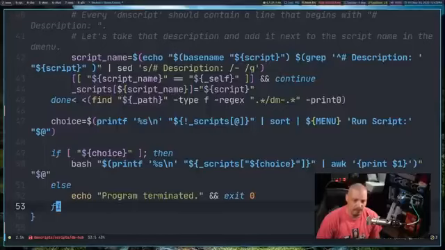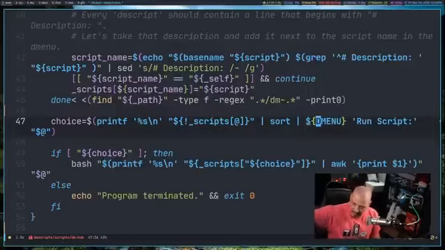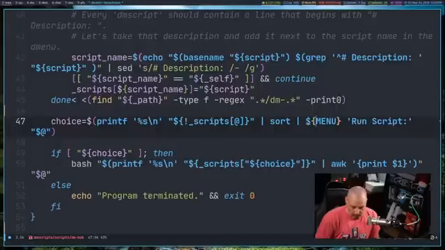So the way this script used to look, it used to have a variable here called dmenu because dmenu was the only menu variable in the config file. If you wanted to use rofi, you would just change the dmenu variable in the config to be dmenu equals rofi, right? But that doesn't quite work with what I'm thinking now. Now I'm going to have this menu variable, which is not assigned in the config. Remember, in the config, I have three different variables. I have dmenu, fmenu, and rmenu.